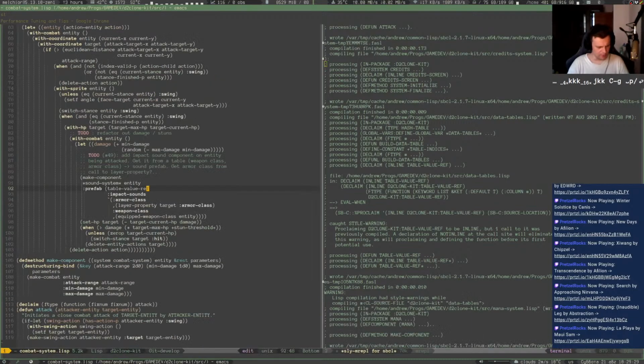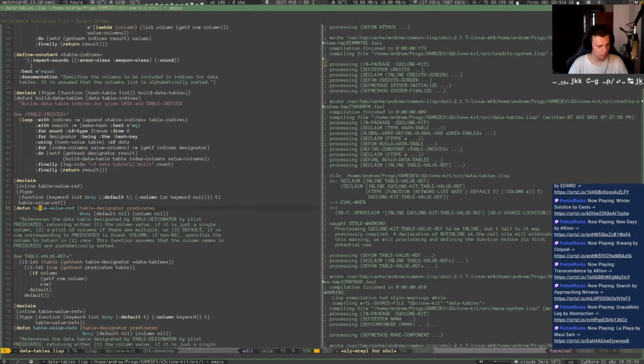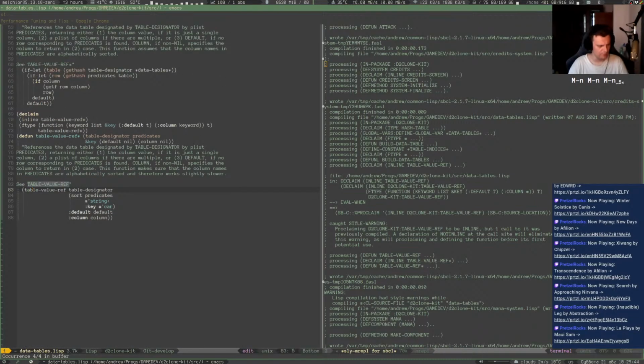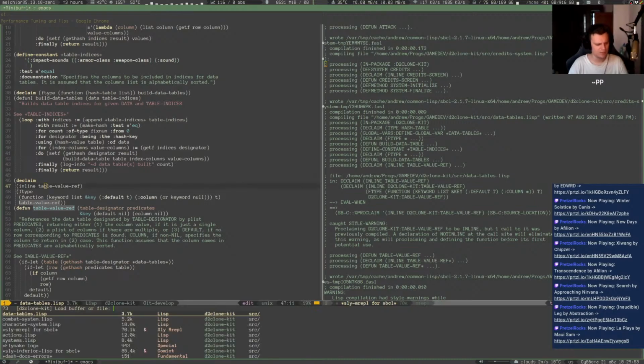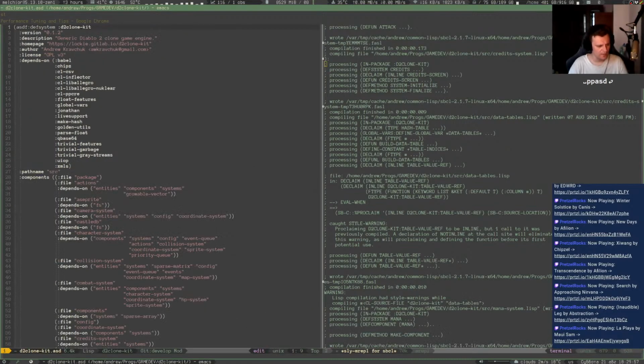Wait a sec. In combat system, yeah, right. I don't really see any usages of that file besides this function, which is way below this original one. So I guess that's the problem of combat system, and I should go to the ASD file and just add an extra dependency for that.